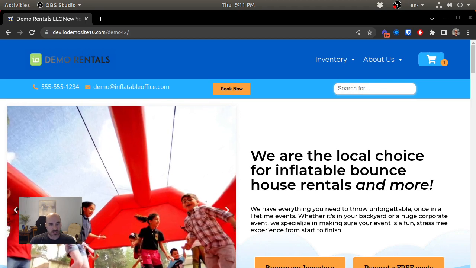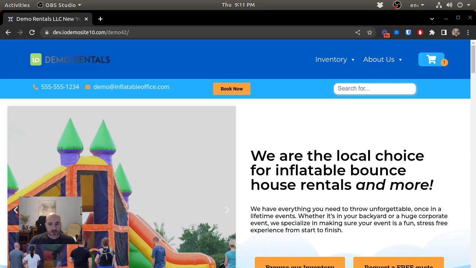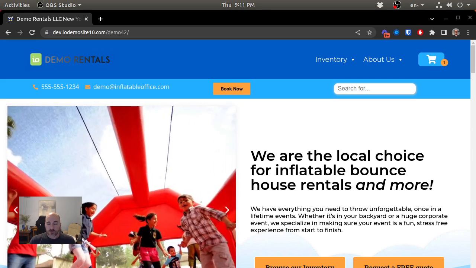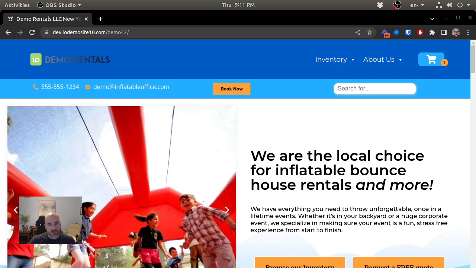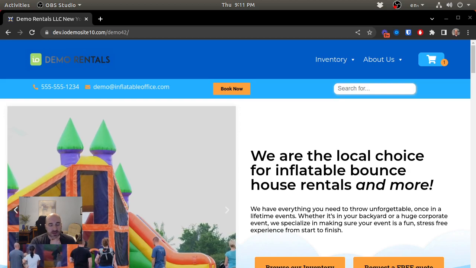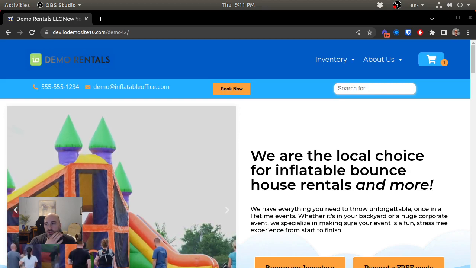And then the last test would be to test the conversion process, adding the items to the cart and the checkout, filling out the quote form. And you'll need to provide them a sample address, if they're not local, if you're doing this online or something, to make sure your delivery tool works.